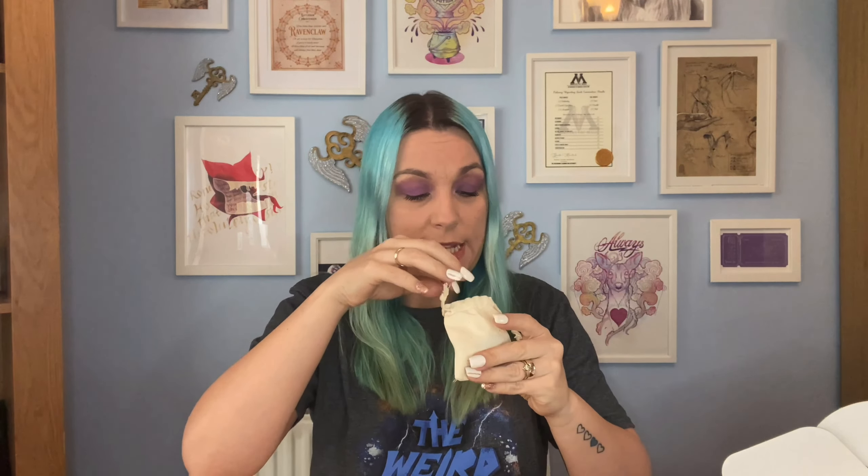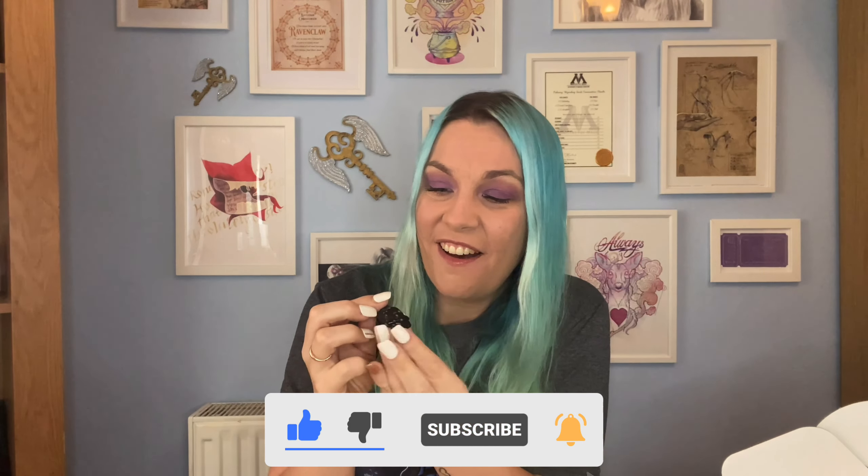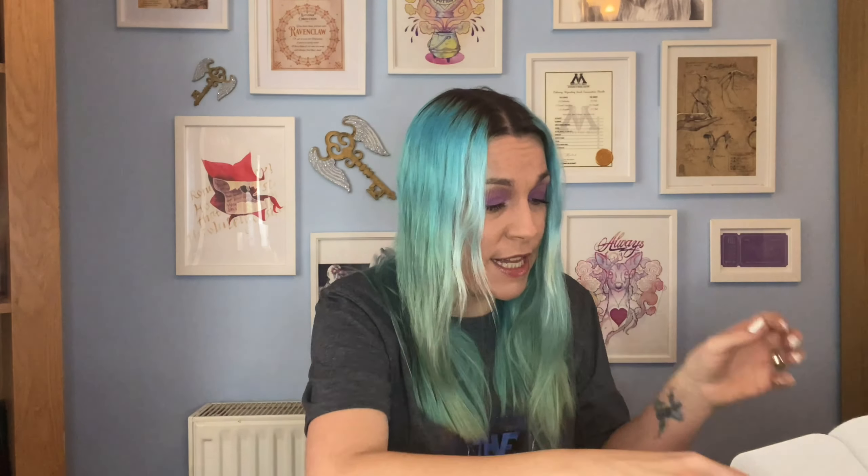We've got another one and then we've got two more after this one. Oh wow — we've got a very beautiful necklace, you guys, a crystal necklace! The chain's a little bit tangled up — there we go. Look at that, how glorious is that crystal? That is absolutely beautiful. We've got this absolutely stunning clear crystal in the back and then we've got some smaller crystals and we've got some rose gold wiring to kind of make it look like a tree. That is absolutely stunning. It's absolutely mesmerizing. Can't wait to learn a little bit more about that one as well.